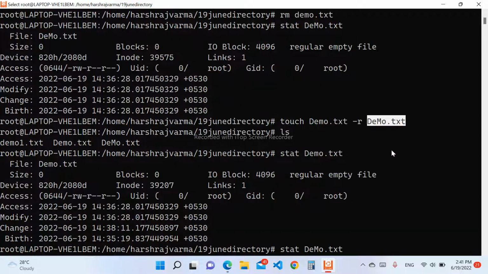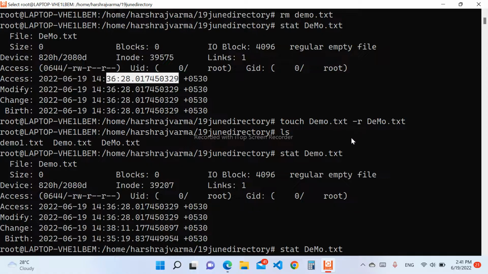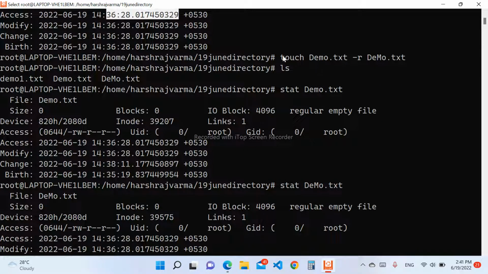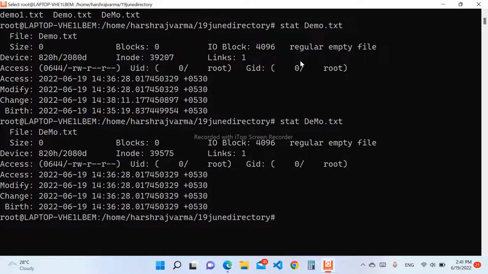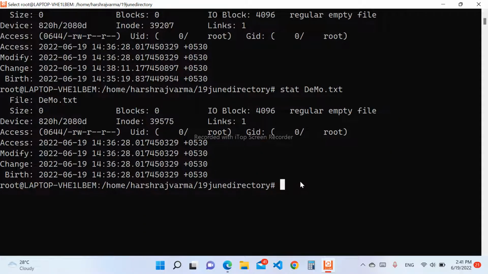Okay, as you can see that demo.txt, when it was created and I used stat demo.txt, it was 36280174. Okay, and when this reference command is used, after that when I check stat of this demo.txt, then it is similar to this. Okay, so by using this touch reference command, the properties of the file present at the right side will be copied to the left file, that is access time and modification time only. So this is all about the reference.